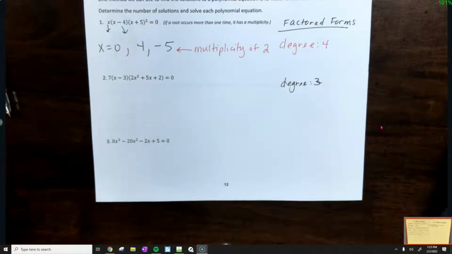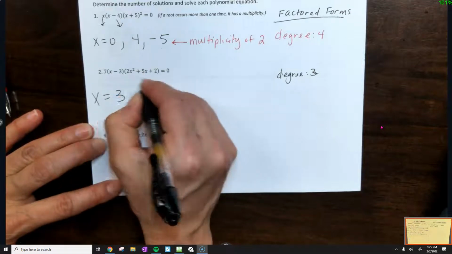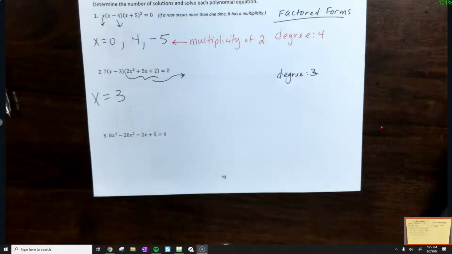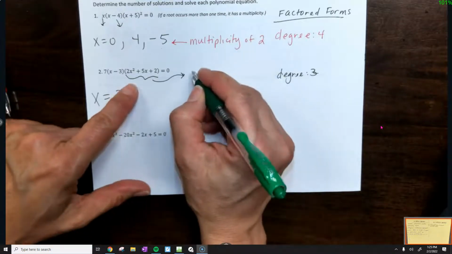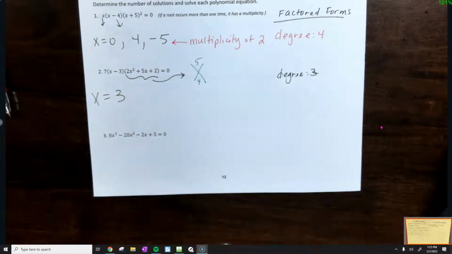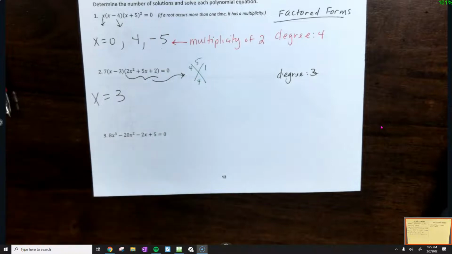So here's what we know for sure. We know that x certainly has an x-intercept at the positive 3. We're going to see if this is factorable to see if we get more factors that show x-intercepts. So I know 2 times 2 is 4. The middle number is going to be a 5. I'm just going to see if this is factorable, and it certainly is because 4 times 1 is 4, and when you add those, it's a 5.